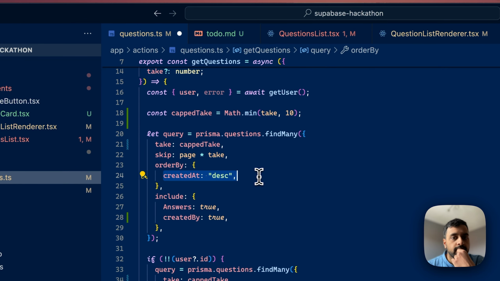Okay, so that's not a thing. Let's do it over here so that we get type safety votes count descending. Okay, so we need this here. Now we can do order by. Look at that.